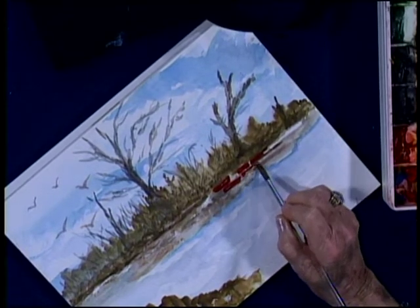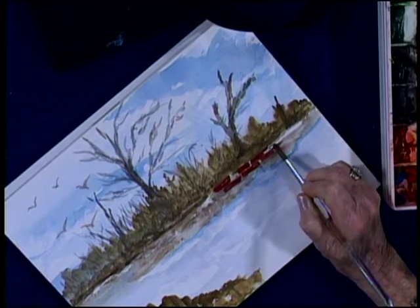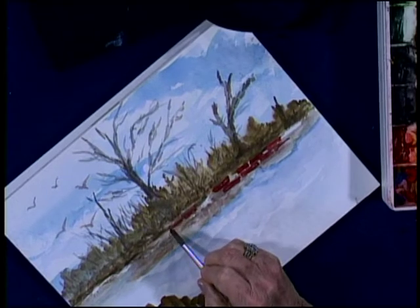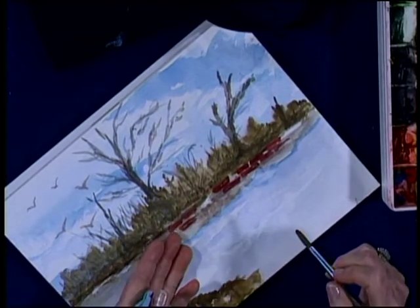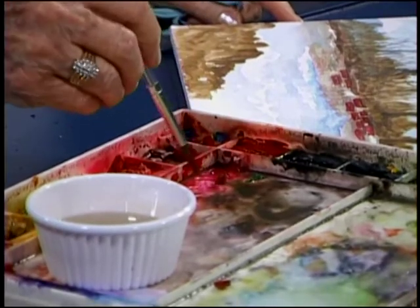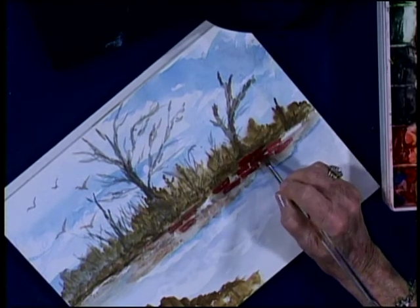As you can see I'm leaving spaces in between like bricks — there was a brick wall here or something. It just makes it more interesting. Maybe we'll put a duck or two on it when we get it put in. As you can see I get lighter as I go along, which is good because the light's coming from this direction, so I wanted to leave that white there. The bricks are drying lighter than what I'm putting on. Put a little more water with that because I don't want them just in-your-face bricks. As I get up here in this brown you can see the value is going to be different on this brick because of the brown color underneath.